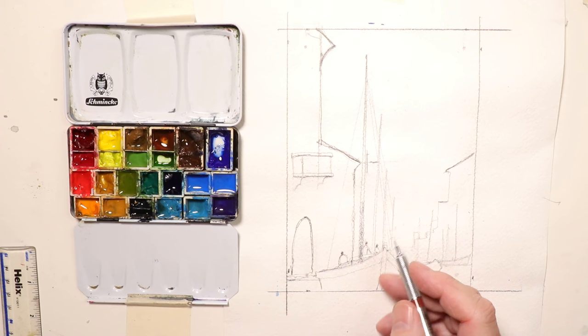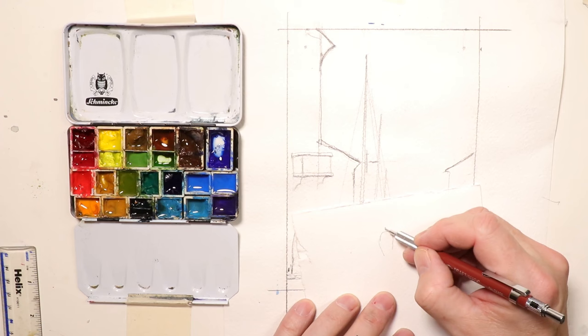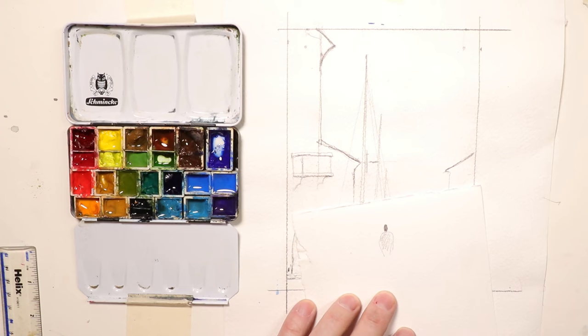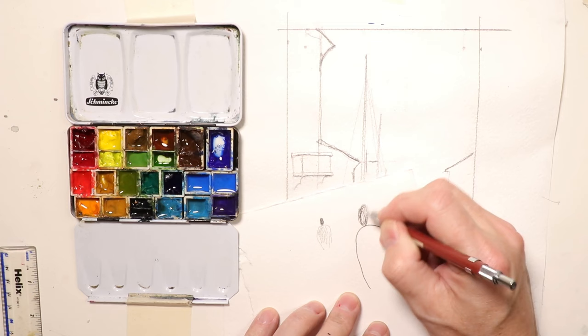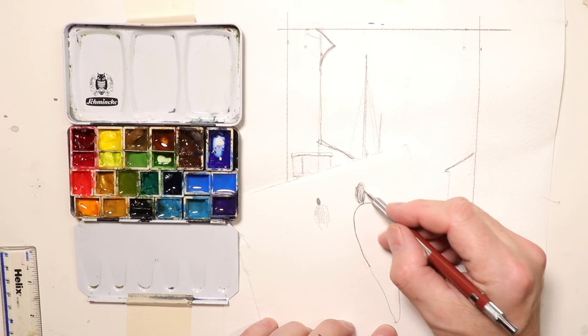So if you want to make figures real easy and you don't want to get too worried about it, you could always think of it as making a carrot top and then a small head on there. Or if I make it larger, a carrot, kind of a top of the carrot shape. If the carrot was like this, that's the carrot shape, and then the top is the head shape there.